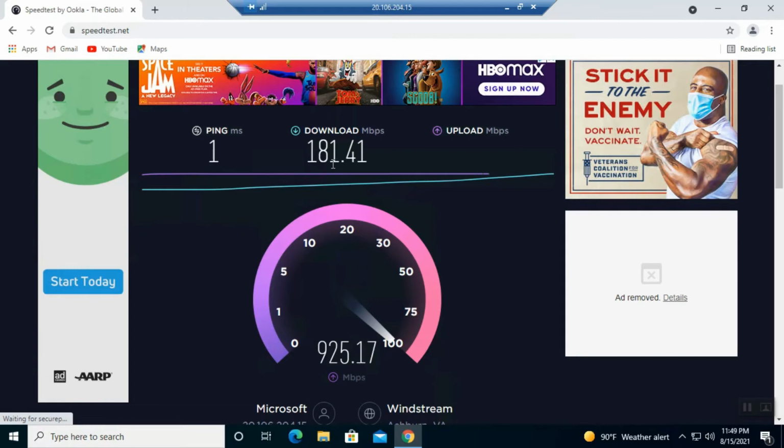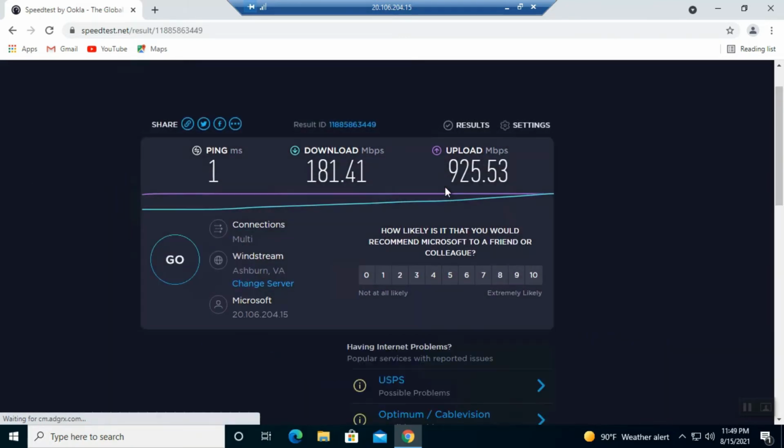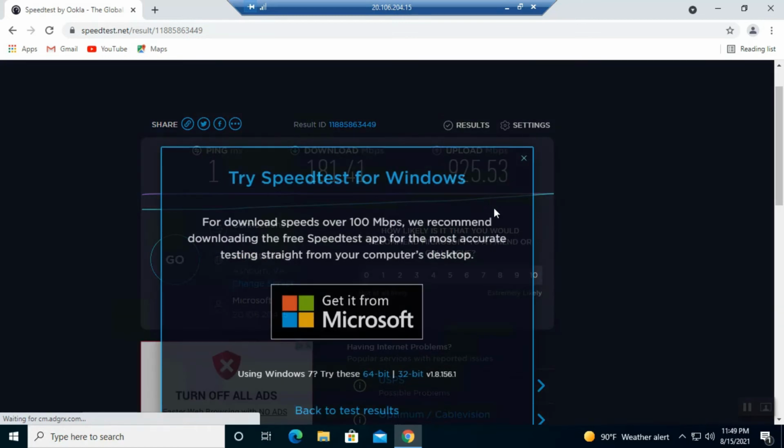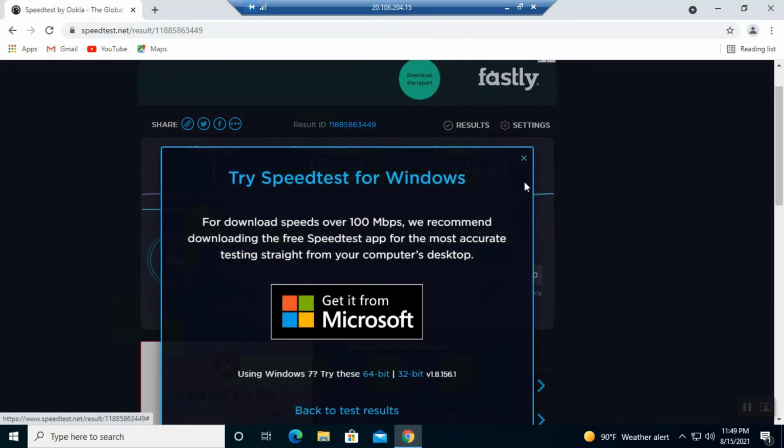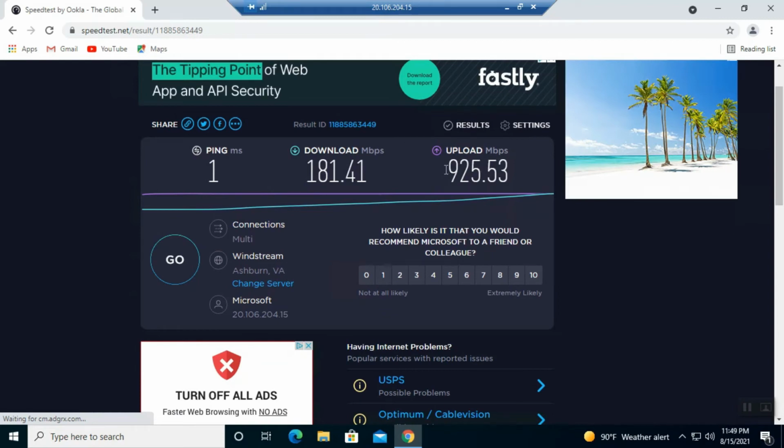It's just amazing. Wow. You see, look at this, guys. This is just incredible. My goodness, I can't believe this. 925 Mbps. My goodness, it's just mind-blowing. The speed is just fine.